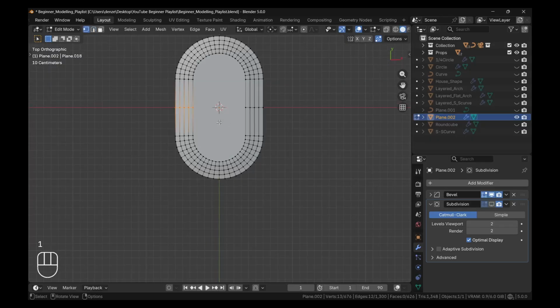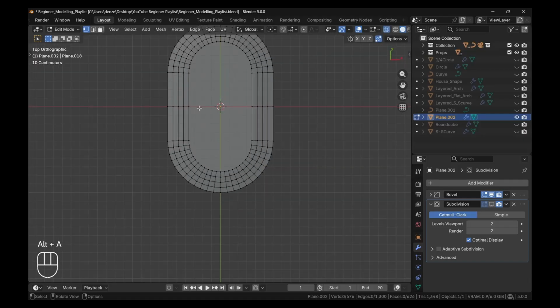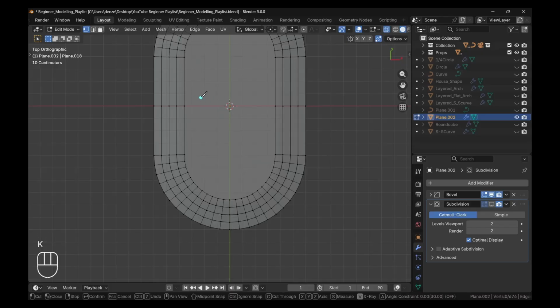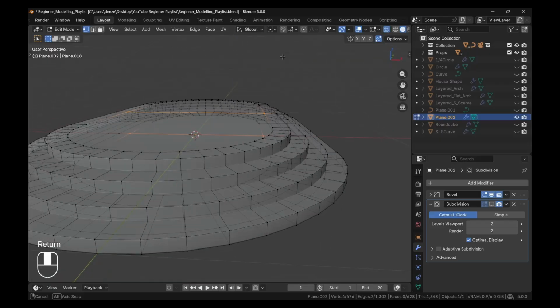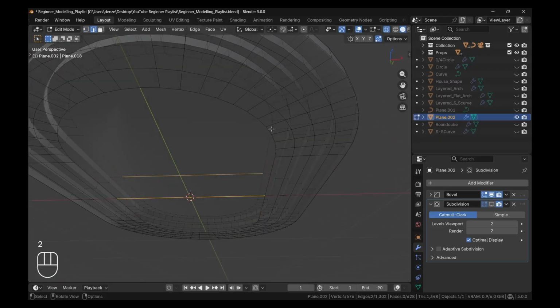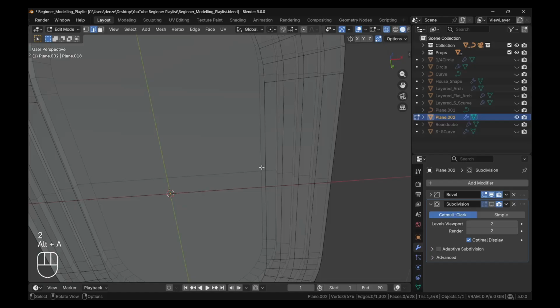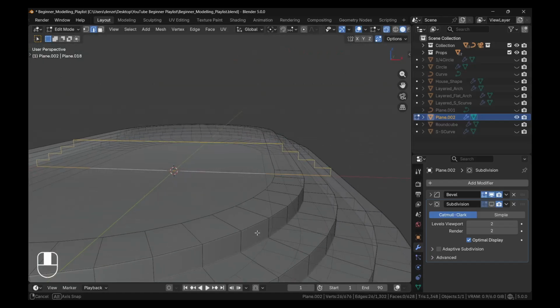So press 1 for vertex select, and let's make sure we are in X-ray. Alt A to deselect. So we're going to press K to invoke the knife tool, and we're going to click here. And we want to cut through the mesh. So we press C to cut through the mesh. So right now it's cutting both the top and the bottom. And press A to constrain it until we reach across here, and left click and press Enter. All right, so if you look to the bottom, you notice that we have cut through the mesh. So even on the bottom, we have got that. All right. And now we could press Alt and left click and get that whole loop there.